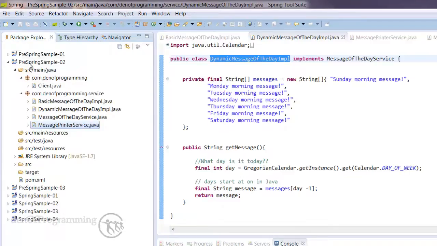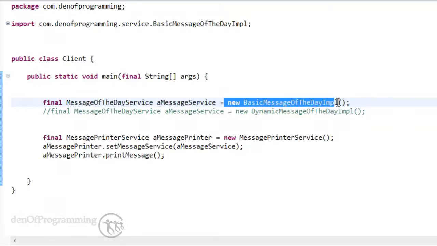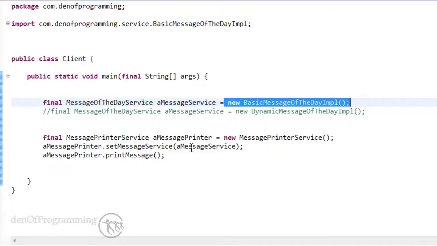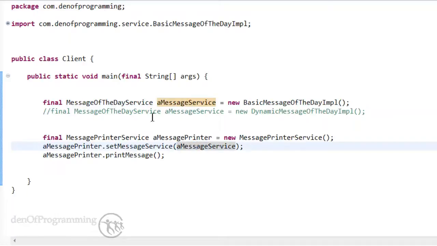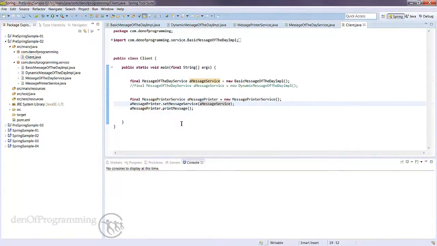So if we go into the client now, we can see we have a hardwired call to the instantiation of a basic message of the day implementation. Then we also have an instantiation of the message printer service, and then we pass the new message service into that. The take-home point here is that from this point onwards, we're programming to interfaces.